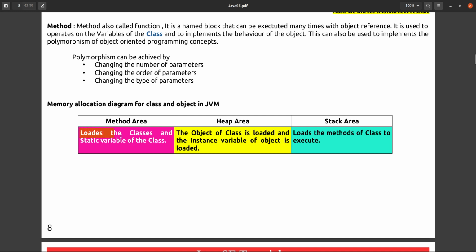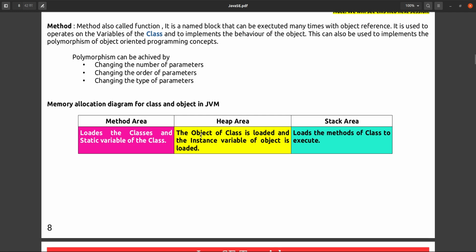Inside this method area, all the classes will be loaded, classes and the static variables. Means you can say that the memory allocation for class and static variables will be allocated inside method area.